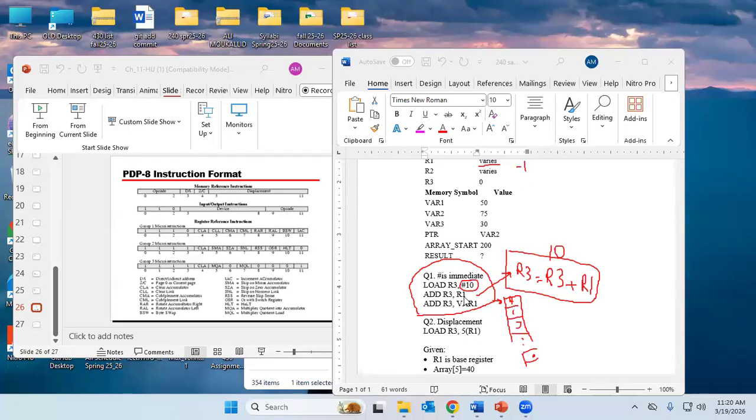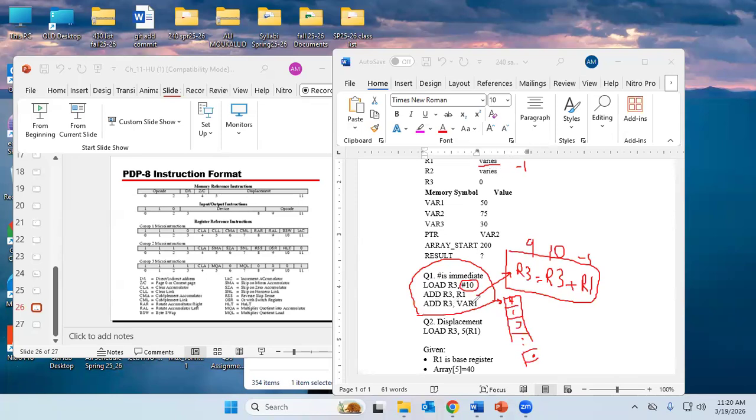Then adding -1 to R3, what happens to R3, guys? Load 10. Add this in here. So R3 is 9 now. 10 minus 1. R1, I assumed it's -1. You could have assumed any number, and it varies.